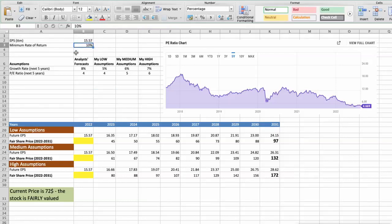Because when we invest in individual stocks, we are looking for a higher return than the S&P 500. For D.R.Horton, analysts forecast growth rate around 8% per year in next 5 years, and future P/E around 4. Again, I will use 3 different scenarios for D.R.Horton Company: bad, average, and good. First scenario. D.R.Horton will have bad performance in next 5 years, and we will use the following parameters in our calculation.